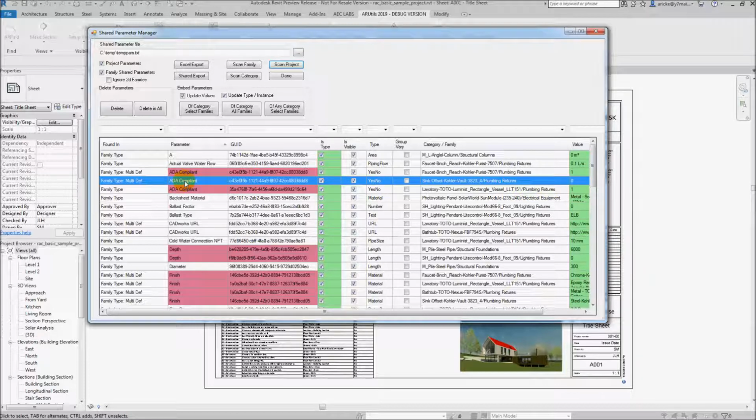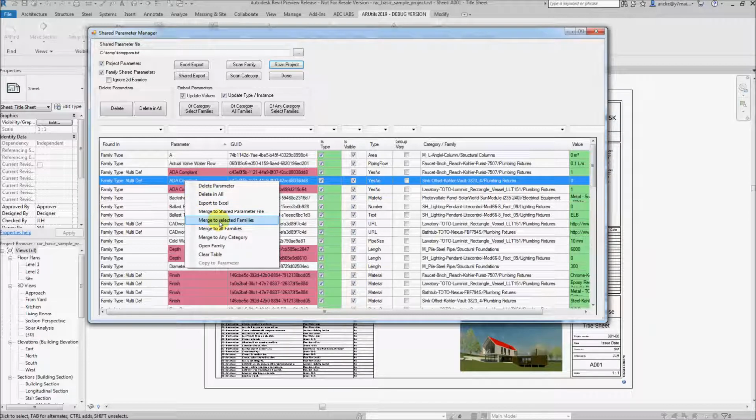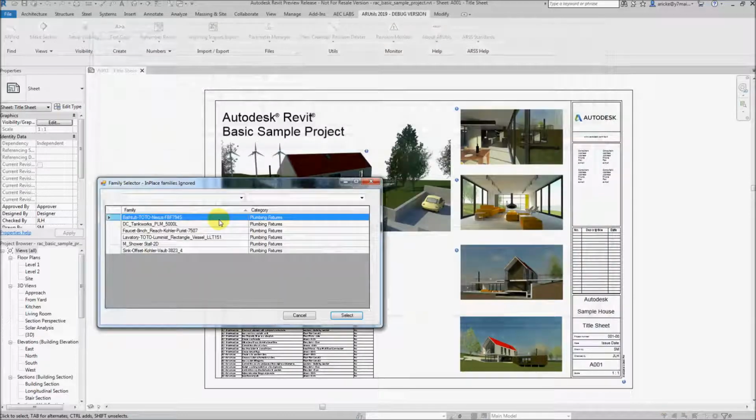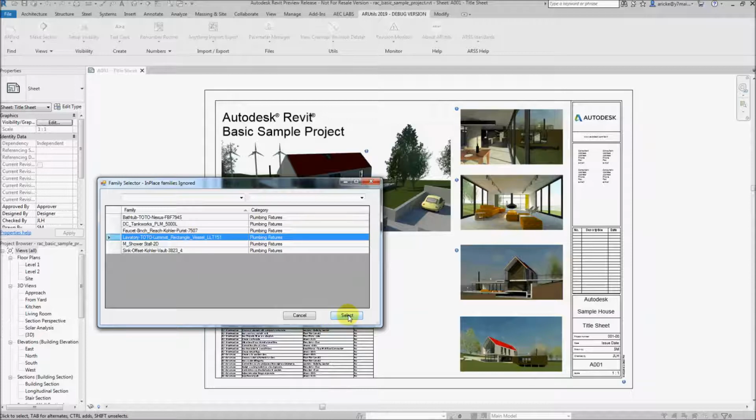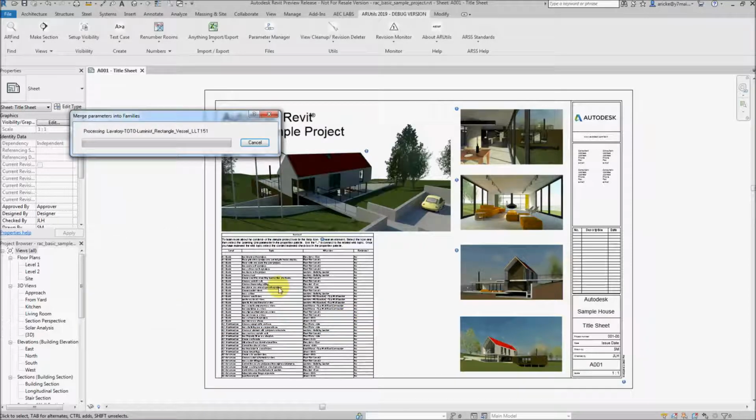So we can actually just say merge to selected families. So this will be merging that parameter into that other family, the Toto. And so we've got our lavatory Toto, and we'll just say select.